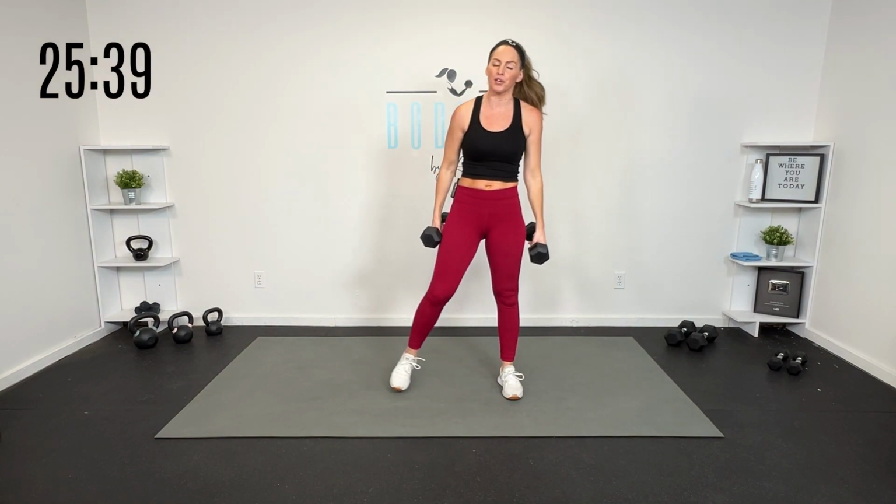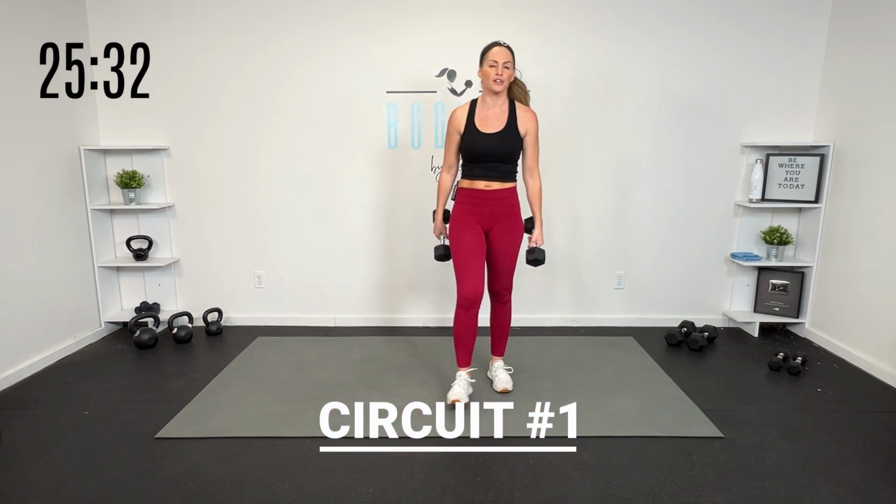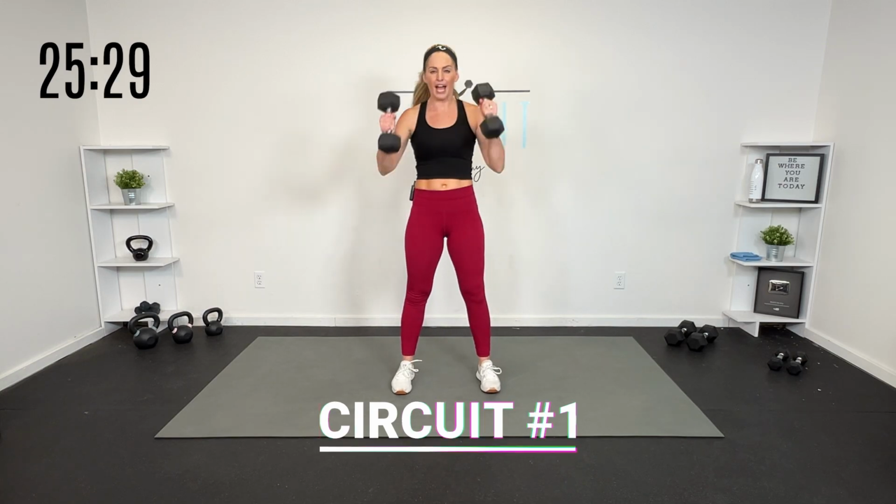If that doesn't feel right for you, I want you to just take it to a squat and then bicep curl for 2. Squat for 2, curl for 2. You can keep it stationary if that's not right for you. Go ahead and rack them if you can.